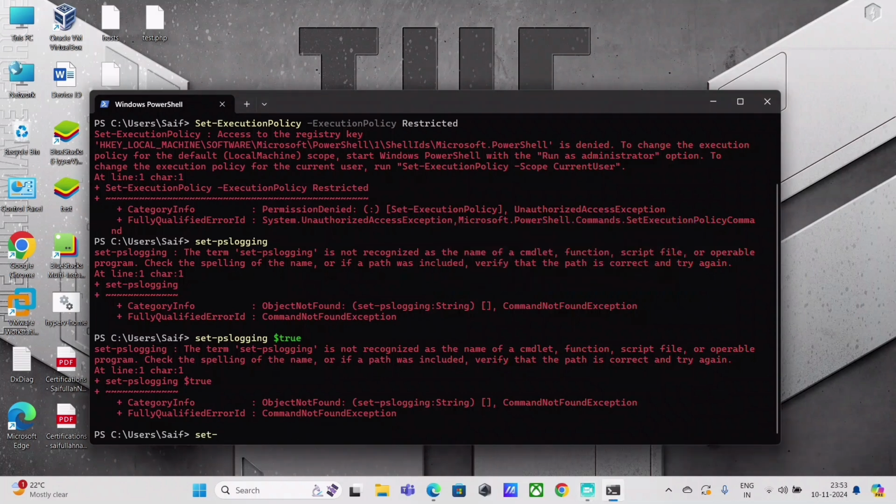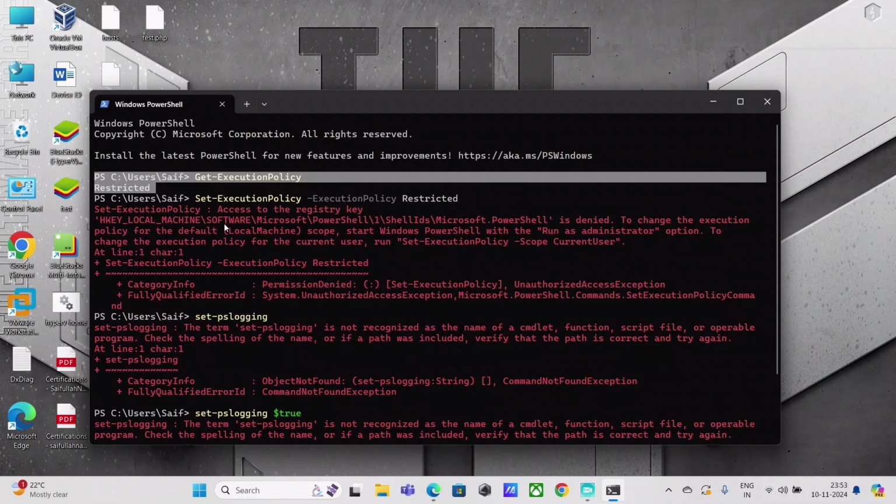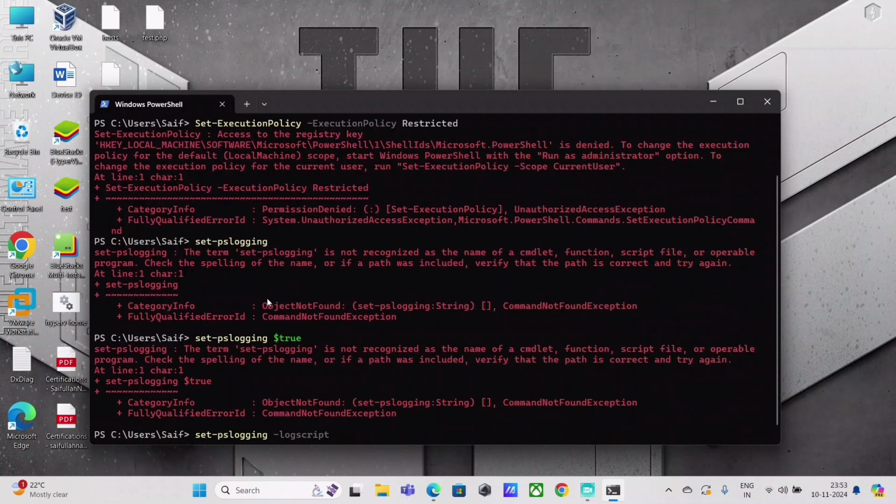So this is basically optional, guys. Particularly if you have an organization of your own, then this needs to be done, if you have any SIEM solution. Basically, this restriction is blocking execution of any malicious scripts coming in the form of PowerShell, and those blocks are going to get logged within your system.